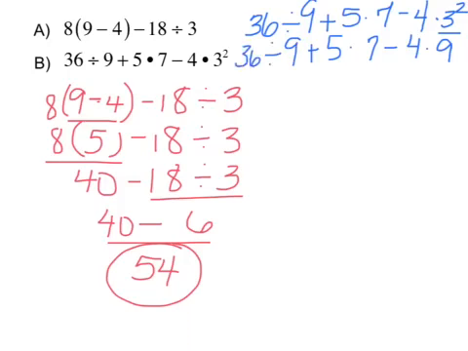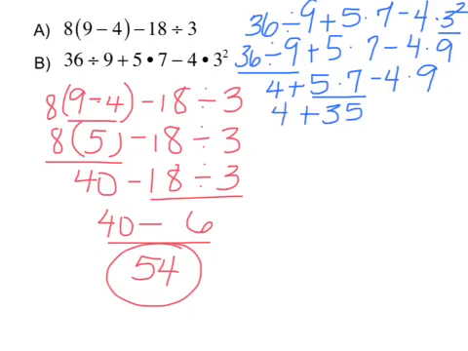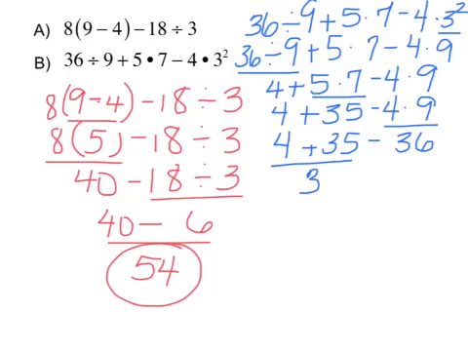So I've done parentheses, exponents. Next is your multiplication and division from left to right. So the first one I need to do is the 36 divided by 9, which is 4. Rewrite. Now I'm going to do this multiplication. 5 and 7 is 35. Again, I'm just going to bring everything else down. And the last multiplying and dividing is here at the end, which is 36. And now I've got adding and subtracting, and I just do this from left to right. So this would be 39 minus 36. And my last step is my one subtraction problem, which is 3.